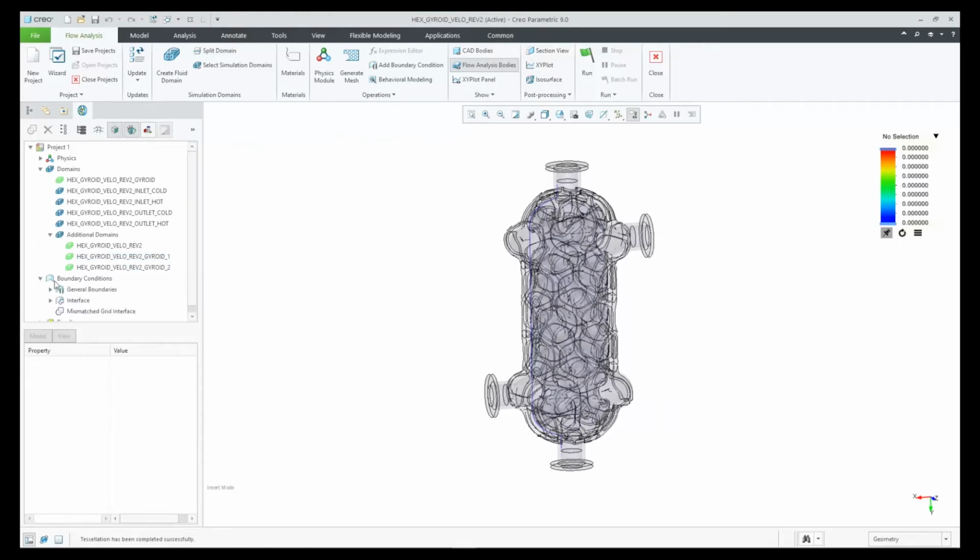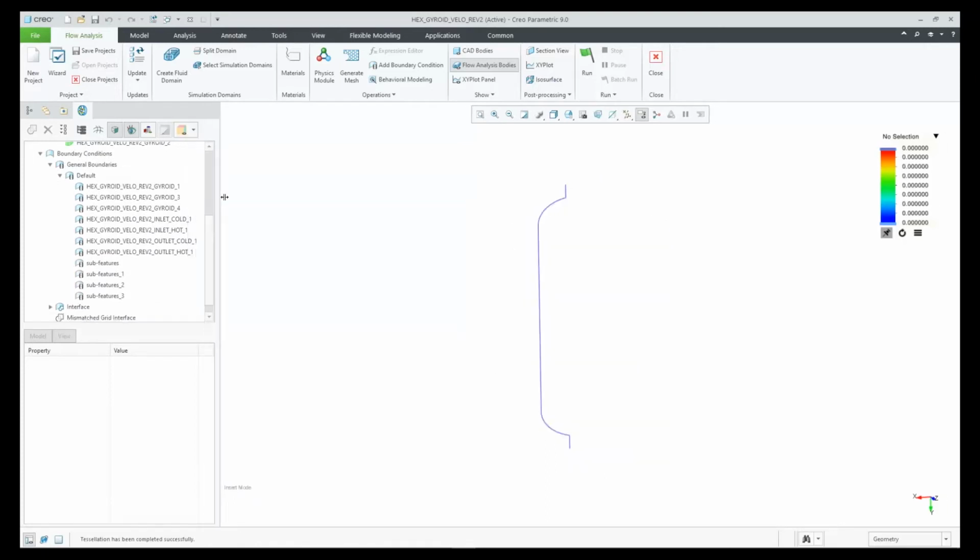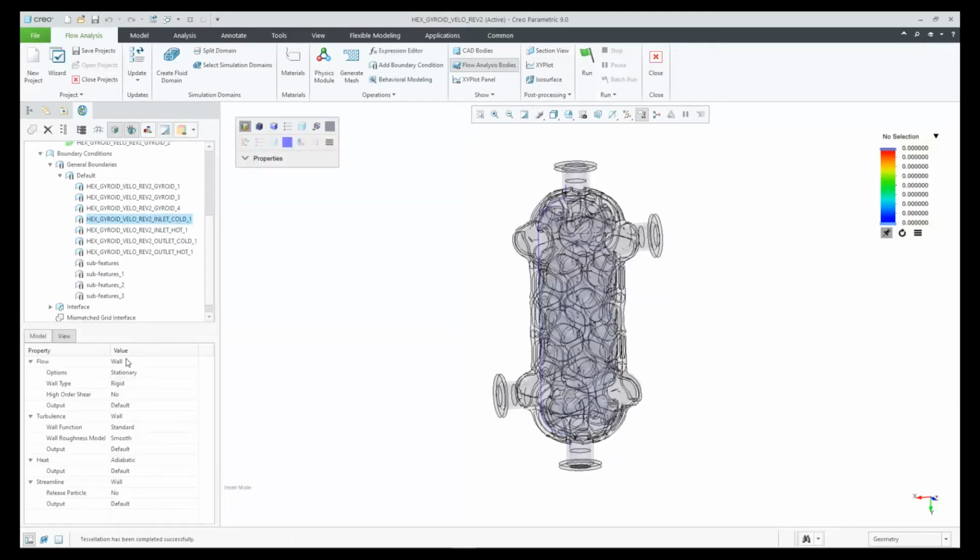The final step here is just to set up our boundary conditions. So we have 2 inlets and 2 outlets. Let's go ahead and pick on the first inlet, which is the cold one. For both of these, it's going to be a specified volumetric flux at this rate. For the hot inlet, we'll do the same inflow, but this time we're going to give it a temperature, and we'll just leave it at Kelvin at 350. For the 2 outlets, they're going to be both set to be specified pressure outlets at sea level.